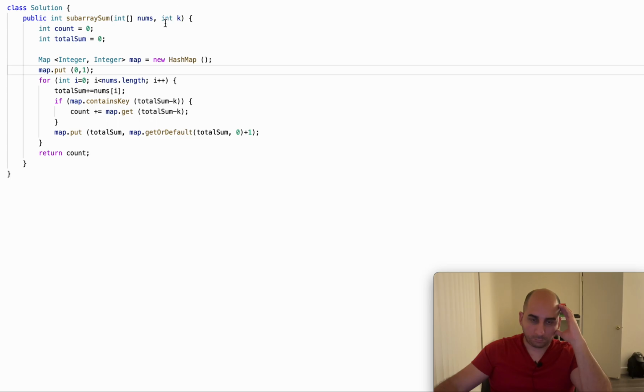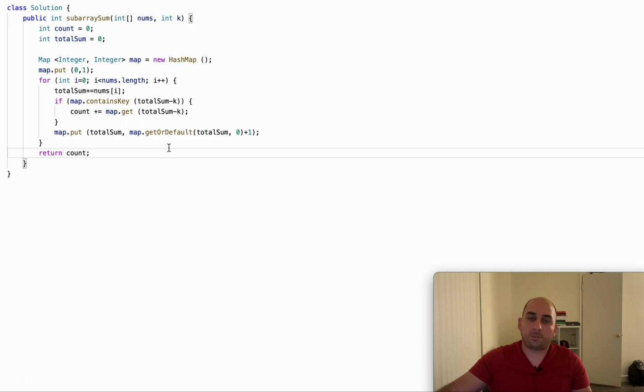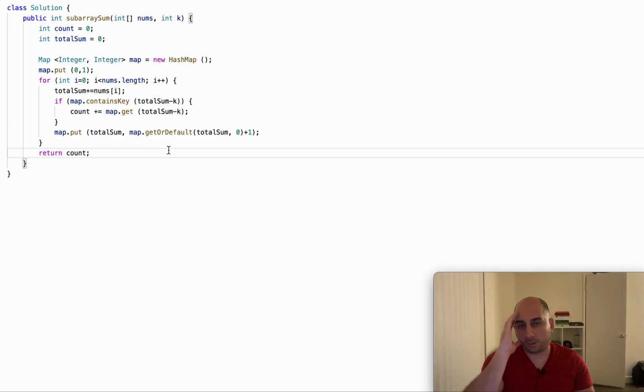All right, great. It works as expected. And let's go over it one more time. As you can see, implementation wise, it's pretty simple. The idea behind it is that we are maintaining our total sum. Once we go over the array, first we are creating a hash map, and we are adding 0, 1 as a default case for the sum of 0 equals 1.